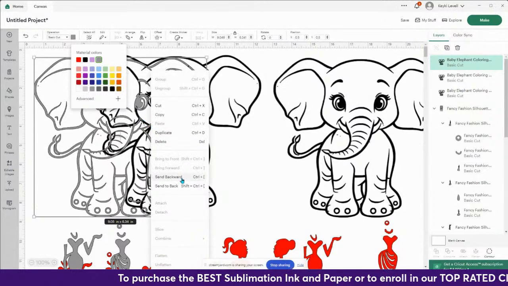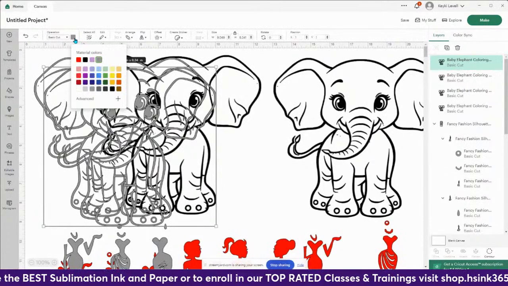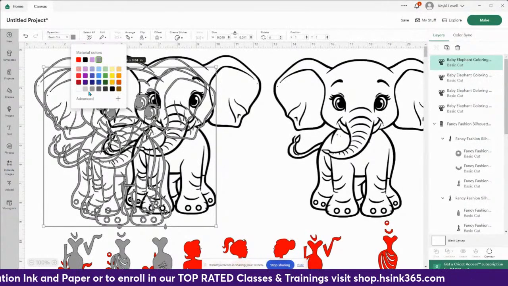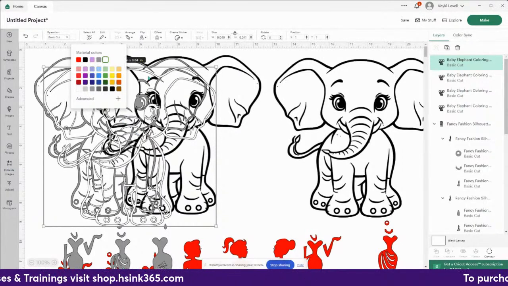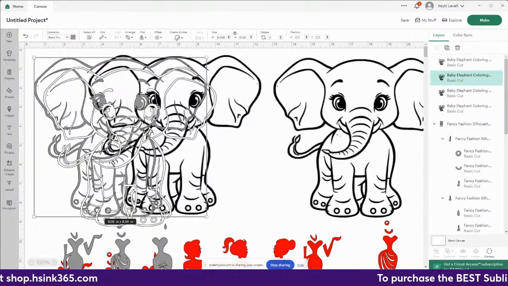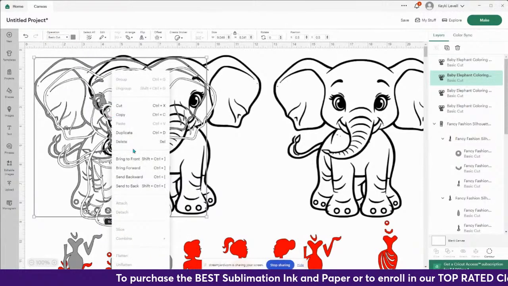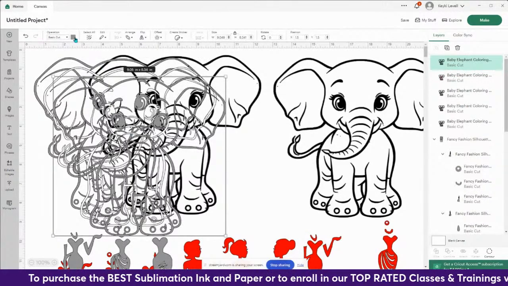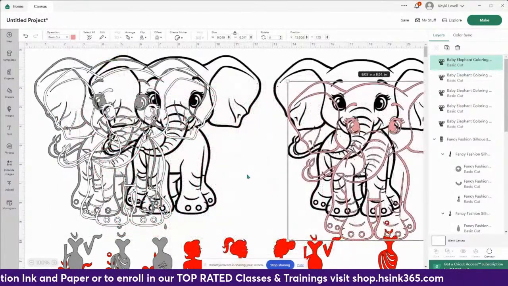Then I'm going to duplicate again, and I'm going to make that one white. Now I can do the pink one. All right, so we're just going to go ahead and duplicate, and I'm going to make that one pink, which is for the ears. I'm going to pull this off to the side for now though.